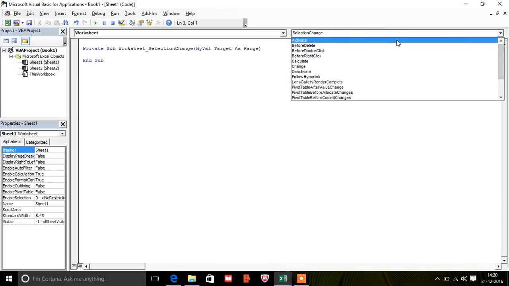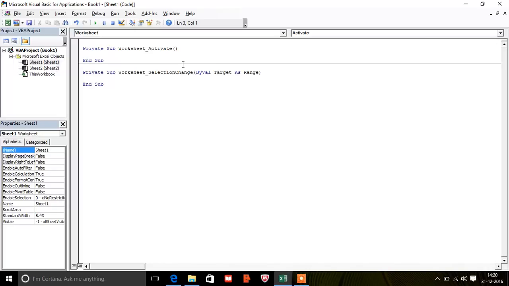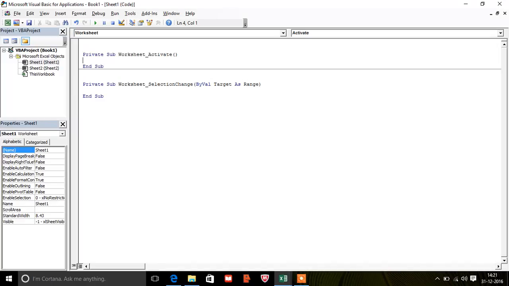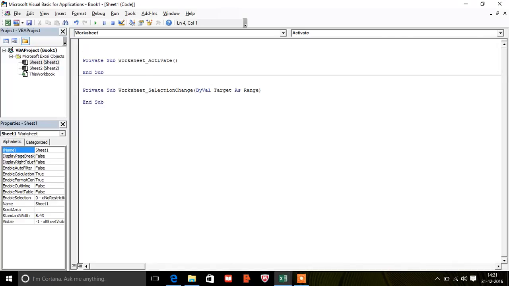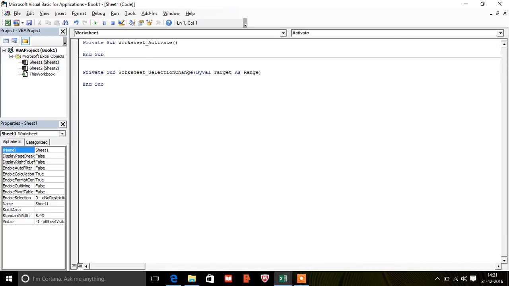So select Activate. Once I selected Activate, I could see one procedure created. In this procedure, Worksheet_Activate means when the worksheet is activated, display this message.